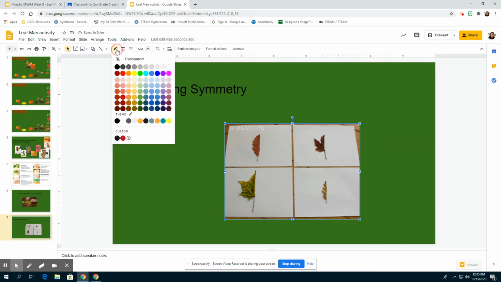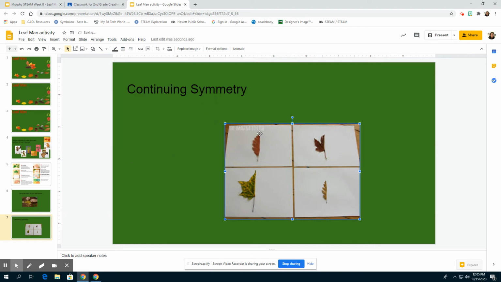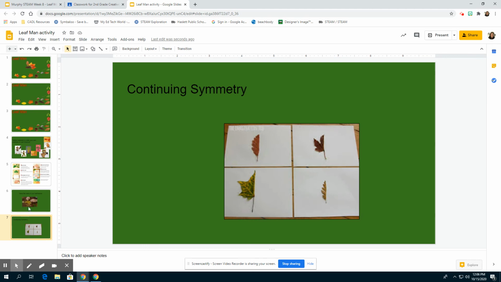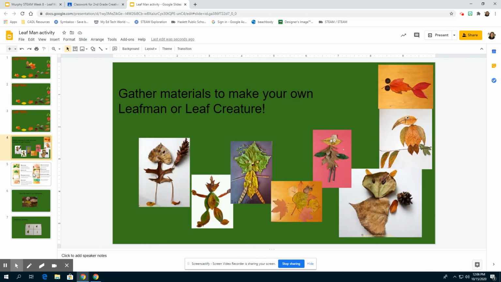Now I can't really do that on here. I'm going to try and do it on there for you. I can't really do it on here with my mouse very well. So this is something you would do on a piece of paper. You could put a leaf down and you can try and draw the other half of it. There are lots of other leaf activities that you can try, but these are just some suggestions for you to try.